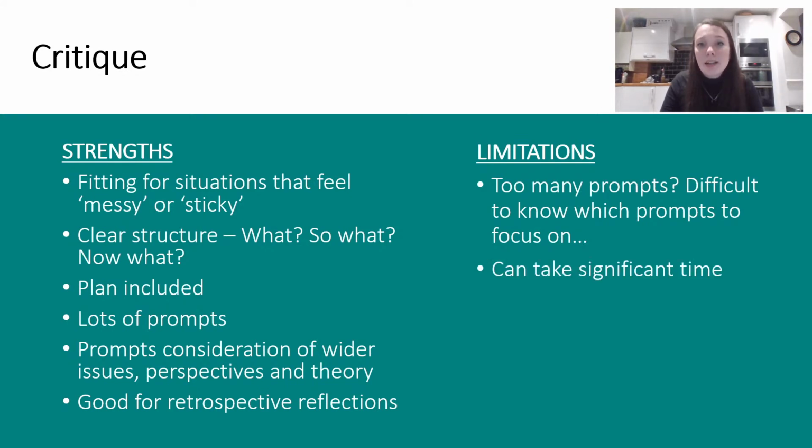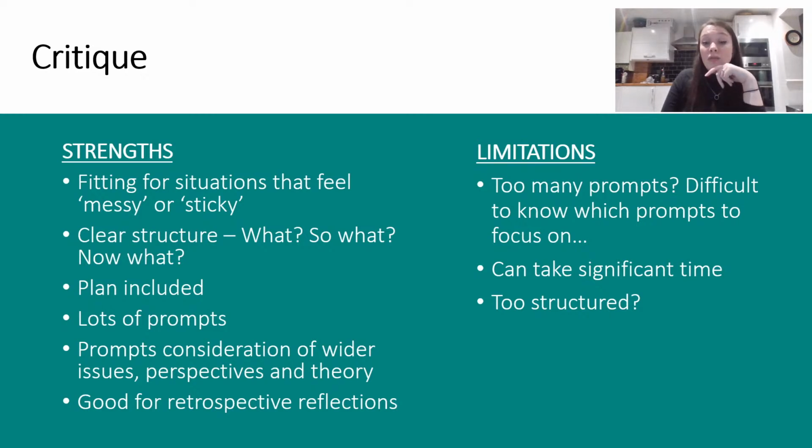It can take some significant time. There are lots of different ways of reflecting. You don't always have to sit down and write a journal entry or sit down and write something. You don't always have to do that. It can take lots of significant time. But this is one for me where I think, okay, I feel a bit icky about this. Let me sit down and think about it. This is one that I'll sit and write and think about for quite a long time. So yeah, it can take a significant time.